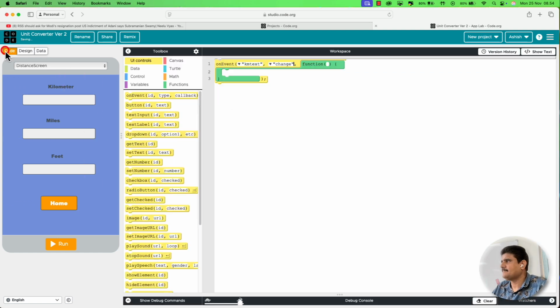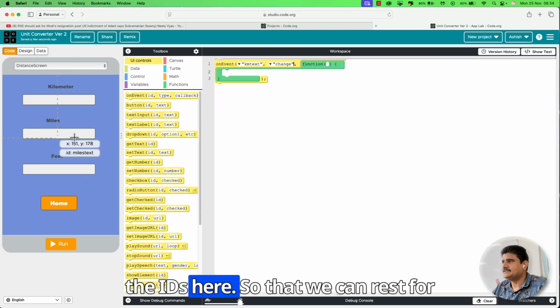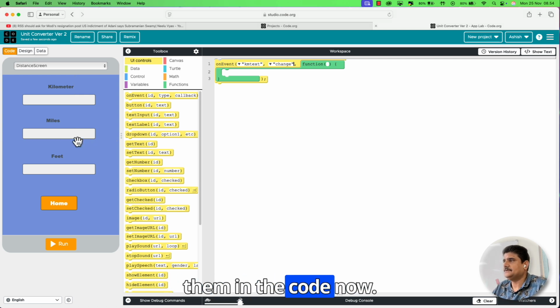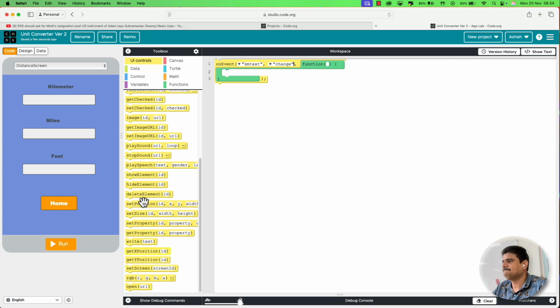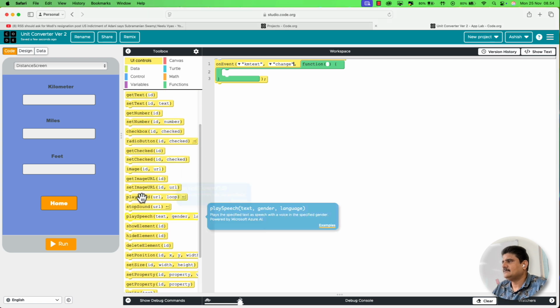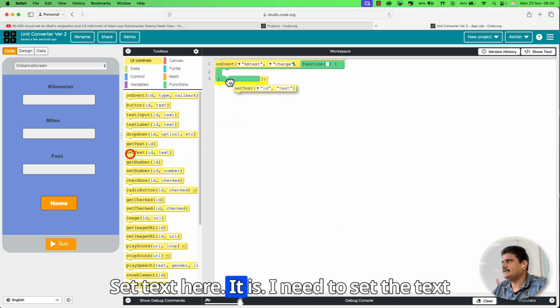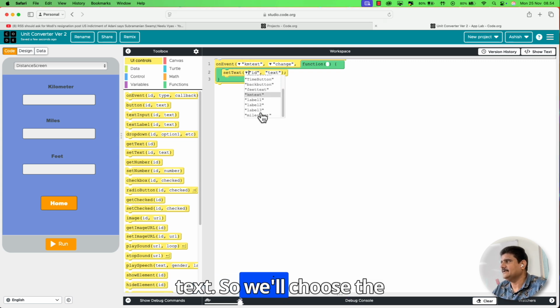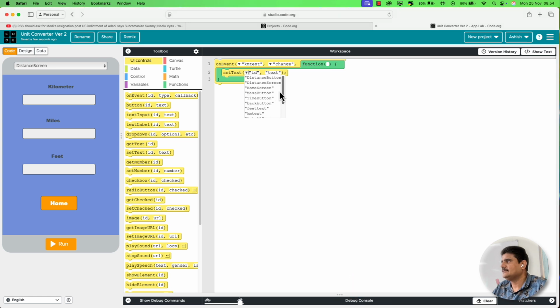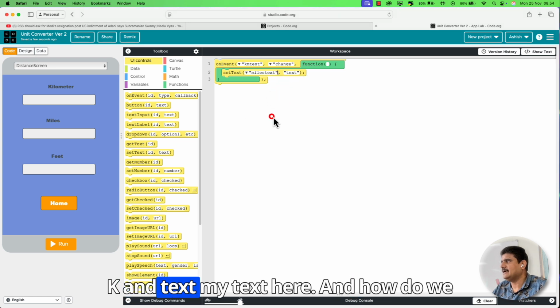All right, so we have changed the IDs here so that we can refer to them in the code now. So what I need to do is set the text of miles text. So we'll choose the km text, miles text here.